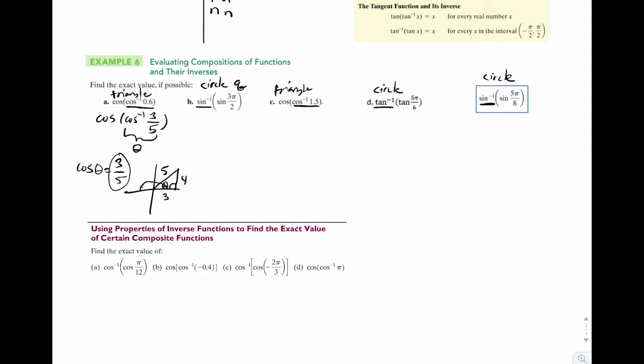It's 3/5. Now you're probably wondering, why didn't we just cross it out? And that is true for this particular problem, you could, but you have to understand the theory, because if you look at letter C, look at what happens here. If we do the exact same method, let's make that 3/2. This is 3 and this is 2. If you were to cross out and write 1.5, you definitely get it wrong. You have to realize that this triangle is impossible. It's impossible because the hypotenuse is too short. It can't be 2 if a leg is 3, which means for this one there is no solution. So that's why you don't just want to cross it out mindlessly. You have to understand exactly what you're doing.